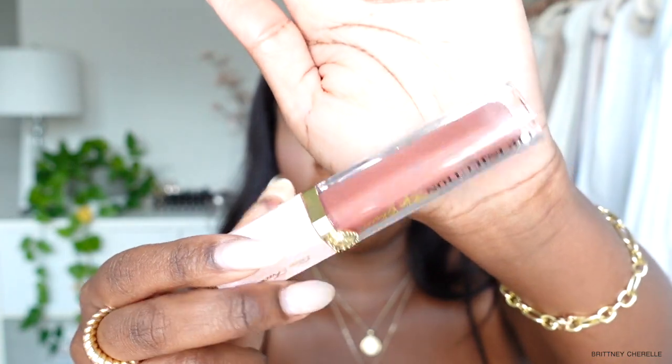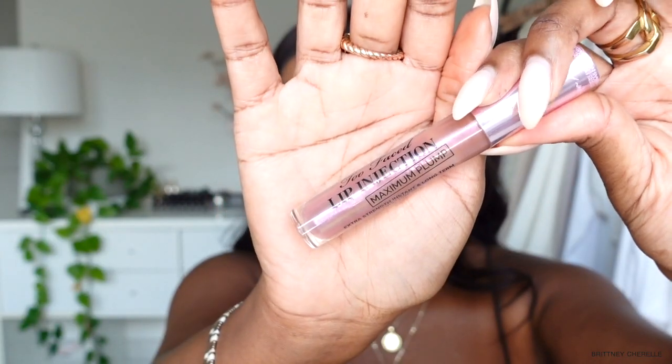And then I am going to go in with a little bit of my Kylie Cosmetics liquid lipstick, and this is going to be in the color Ginger. And then to top it off, I'm going to go in with the Too Faced Lip Injection lip gloss, and this is going to be in the color, what color is this? Yes, Glossy and Bossy. It's a really beautiful pinky nude color. I might stop there, or I might finish it off with the Too Faced Lip Injection lip gloss, and this is going to be in the color, I actually do not know what color this is. It doesn't say. It's a really pretty nudie pearlescent color.